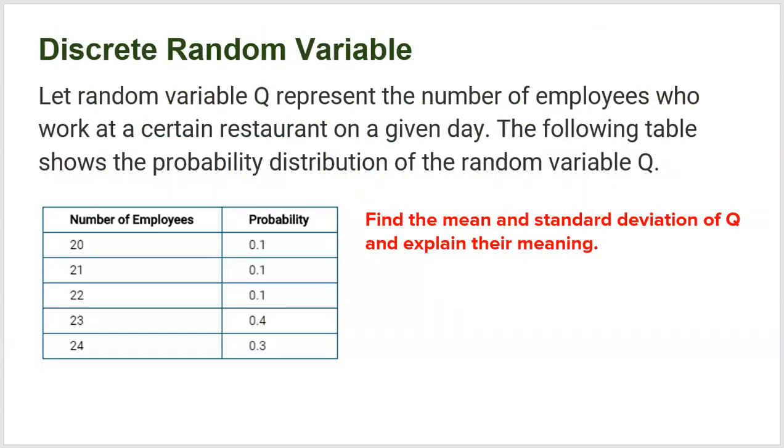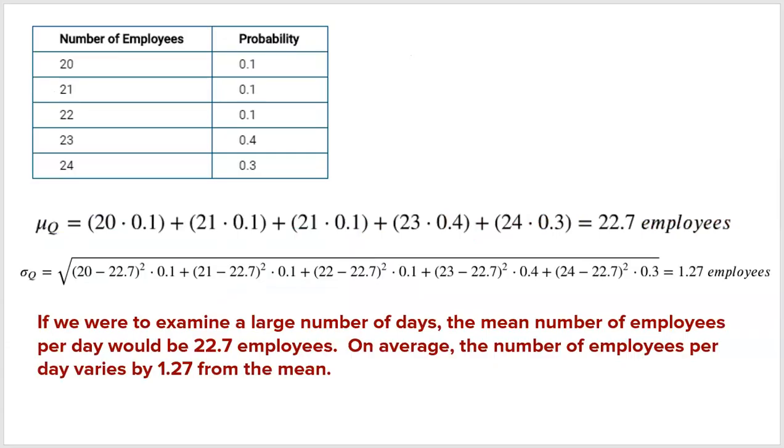In fact, let's talk about it. Let's go back to this problem right here with the employees. How do we find the mean and standard deviation? Well, it's very simple to find the mean. You take each outcome times its probability. Standard deviation, not so much. So here is all of my math work. I kind of took my time doing it.